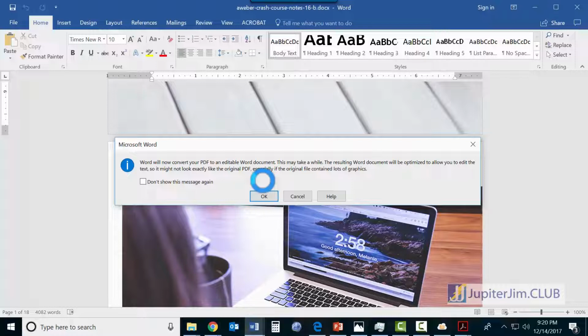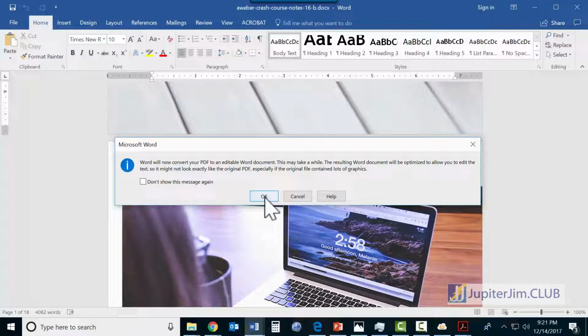and convert it into an editable Microsoft Word document. Then you edit that, put your name in, put your own links in, and then you convert it back to a PDF document using the two methods I just showed you, which is either save as a PDF in Word or export to PDF. So I'm going to wait here. There we are. So I'm going to click OK, and it's probably going to take another minute.